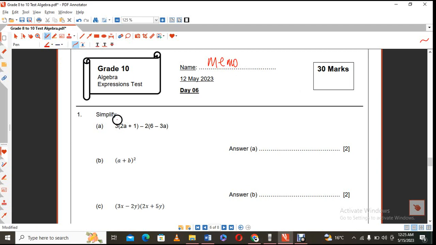The first question says you're supposed to simplify. You multiply everything outside the bracket with everything inside the bracket. But in the second instance, you must be careful since you're multiplying a negative with a negative, and if you do that, the sign will change. In this case, it changes to a positive 6a. So at the end of the day, you have 6a plus 6a minus 12 plus 3. So this one here is 12a minus 9.